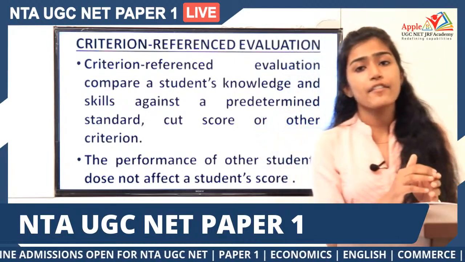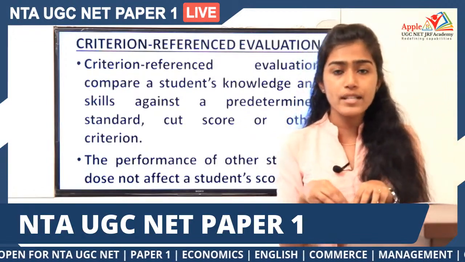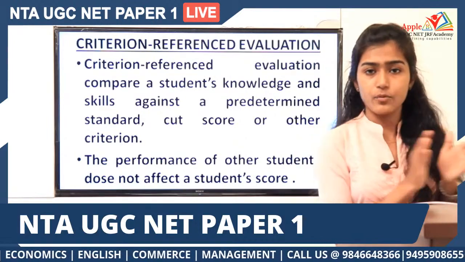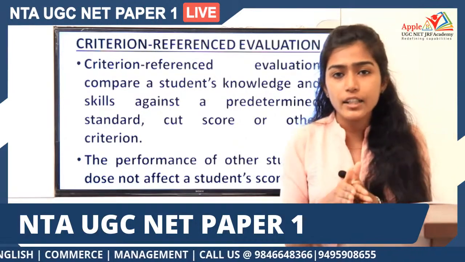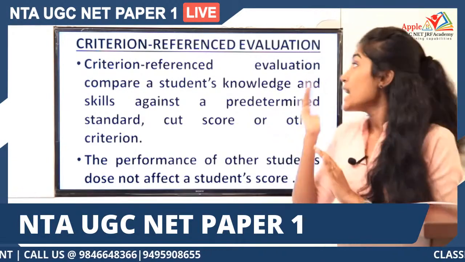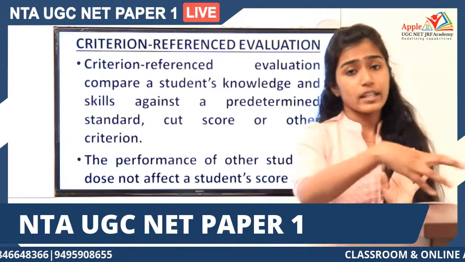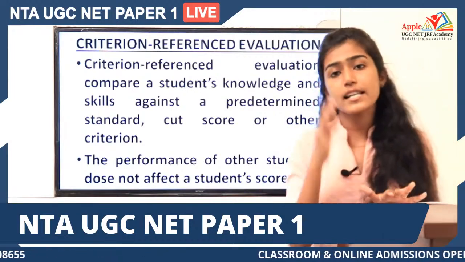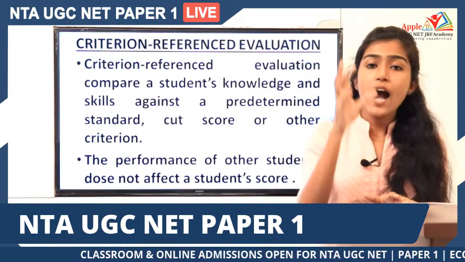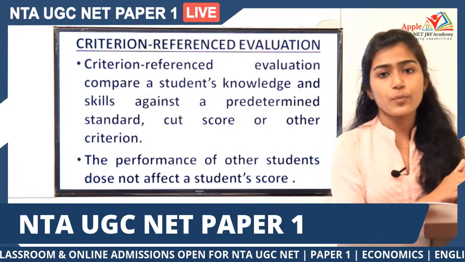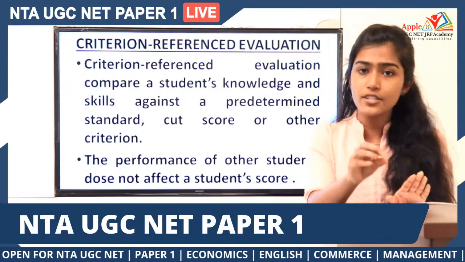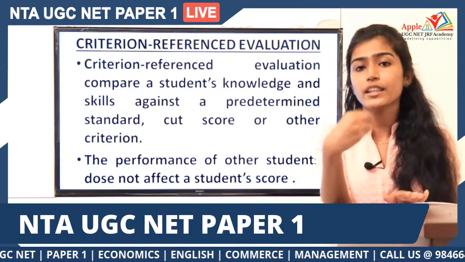Norm referenced evaluation നമ്മൾ പറഞ്ഞു, ഒരു കുട്ടിയുടെ പെർഫോമൻസ് മറ്റൊരു കുട്ടിയുമായിട്ട് കമ്പയർ ചെയ്യപ്പെടുന്നു. ഒരാൾക്ക് ഫസ്റ്റ് റാങ്ക്, രണ്ടാമത്തെ ആൾക്ക് സെക്കൻഡ്, മൂന്ന് തേർഡ്, അങ്ങനെ വരുമ്പോൾ നമ്മൾ ആദ്യത്തെ കുട്ടിയും രണ്ടാമത്തെ കുട്ടിയും കമ്പയർ ചെയ്യുകയാണ്. പക്ഷേ ക്രൈറ്റീരിയൻ റെഫറൻസ് ഇവാലുവേഷൻ അത്തരത്തിലൊരു കമ്പാരിസൺ കുട്ടികൾ തമ്മിൽ ഉണ്ടാവുന്നില്ല. മറിച്ച് നമുക്ക് ചില പ്രീ ഡിറ്റർമൈൻഡ് ക്രൈറ്റീരിയാസ് ഉണ്ടാവും, അല്ലെങ്കിൽ നമുക്ക് ചില ഒബ്ജക്റ്റീവ്സ് ഉണ്ടാവും. ആ ഒബ്ജക്റ്റീവ്സിനെയാണ് കുട്ടികളുടെ പെർഫോമൻസുമായിട്ട് നമ്മൾ കമ്പയർ ചെയ്യുന്നത്. 96% നിങ്ങൾക്ക് കിട്ടി, ദാറ്റ്സ് ഇനഫ്. 96% നിങ്ങൾക്കുണ്ട്. You are not compared with other students.